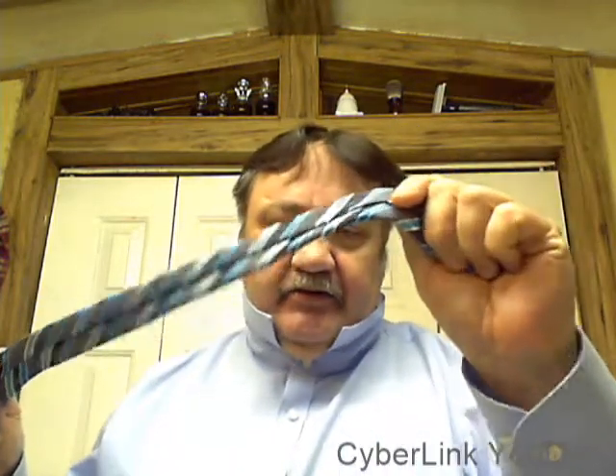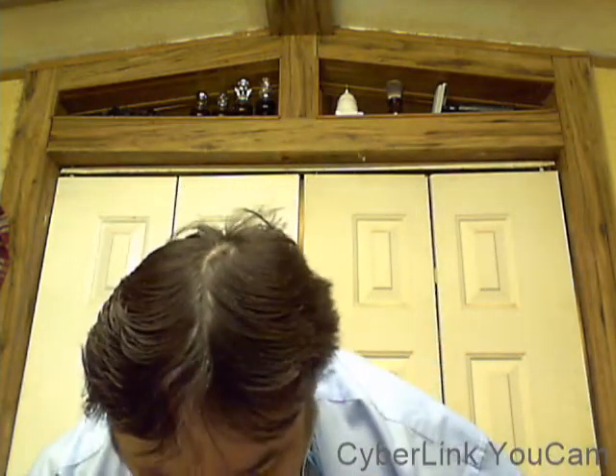Your dominant hand holds the small end and it goes over your dominant shoulder. You want to work it out so that when you tie the knot the tie will be long enough. What I do is I pull mine down so that this end is between my knees — that's just my body height. You will work out on your own body how long this end needs to be. For the single Windsor knot, you take your non-dominant hand with the big side and bring it over your dominant hand.